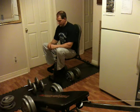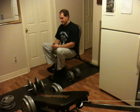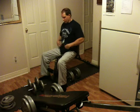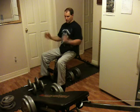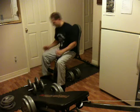60 pounds is a heavy weight to do a dumbbell press. But you want to build those shoulders up really hard and really well. You maximize the weight and try to do as many reps as you possibly can with heavy weights. I'll also stick with 60 and see how many I can get up with this one. I'm hoping to get 6 to 8. We'll soon see.